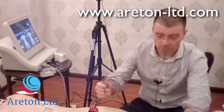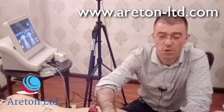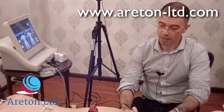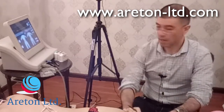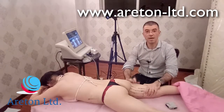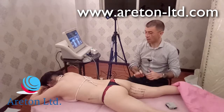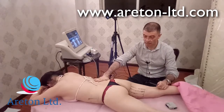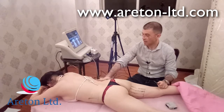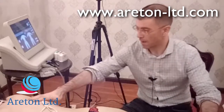Say you just draw lines in there, and if your client is quite overweight, you don't have any problem treating the whole leg. It's not a problem whatsoever. Obviously, the cost of the treatment would go up according to the area and the number of shots that you would actually fire. That's pretty much it. Now, Leticia is quite a rare case because she's playing sports all the time, so she doesn't have lots of fat to go around other than the belly area, and she's gained some weight last year.